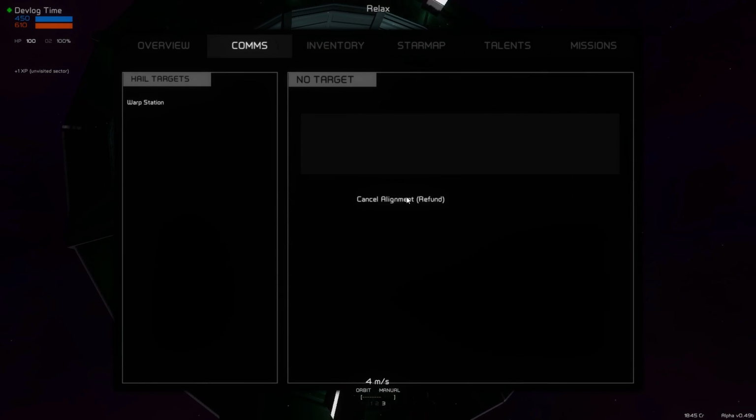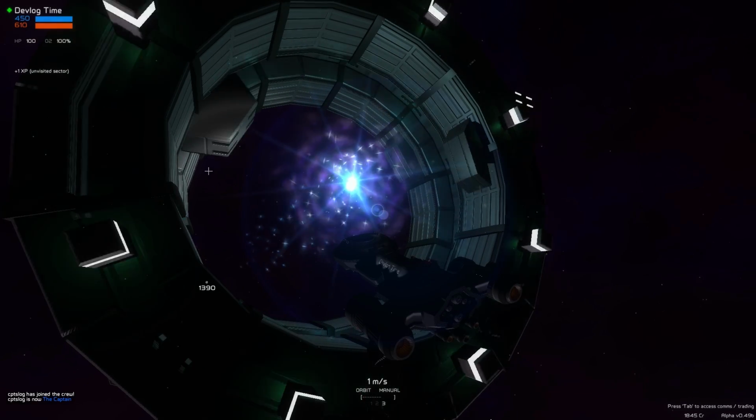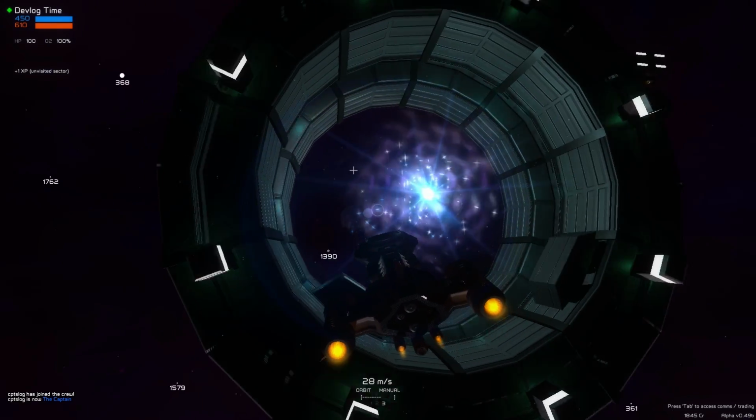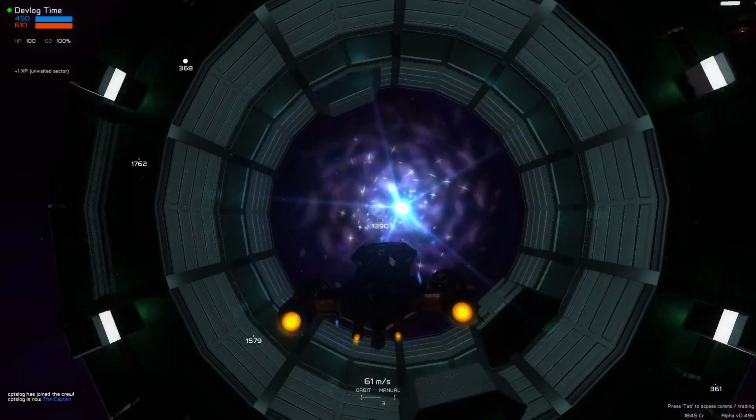If I wanted to, I could cancel it, which would refund me, and then I could select the same destination or a new one, or just don't use it at all, keep my money. But so yeah, it's all ready to go. So basically, you just gotta fly into it.